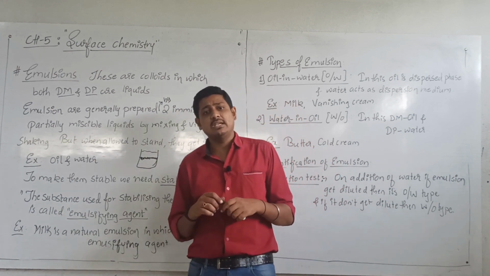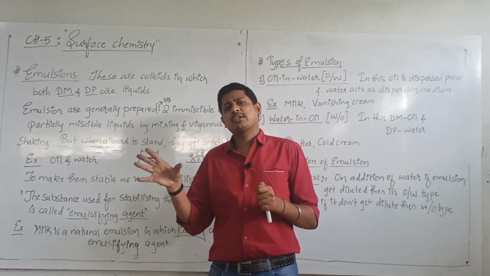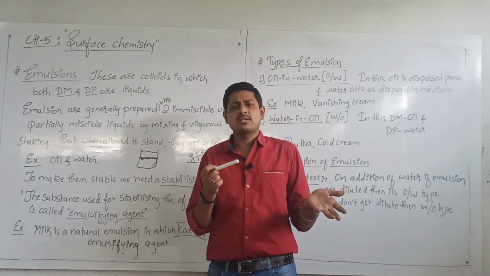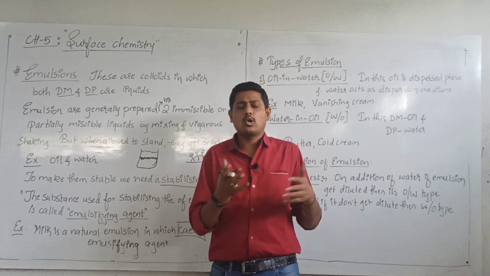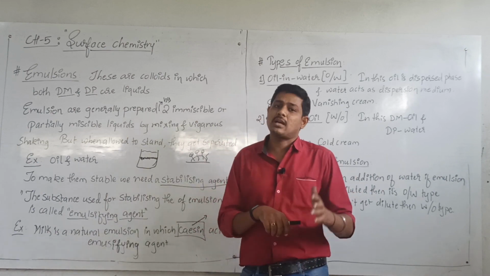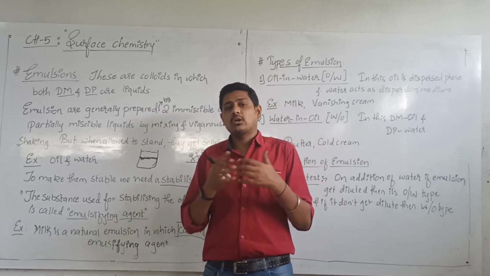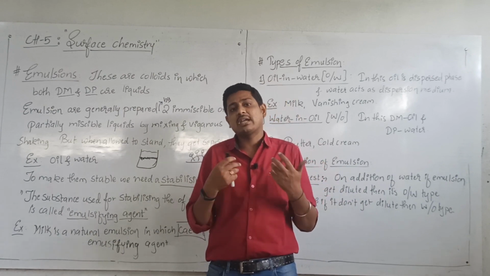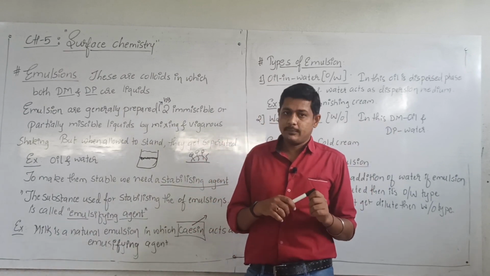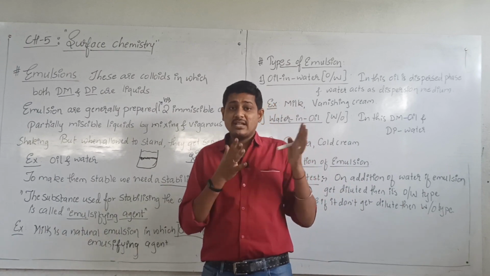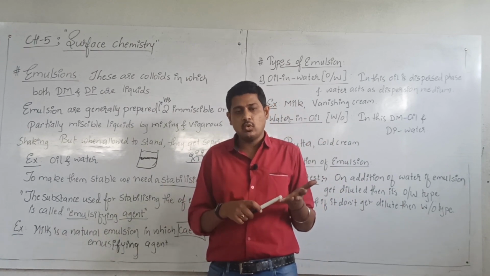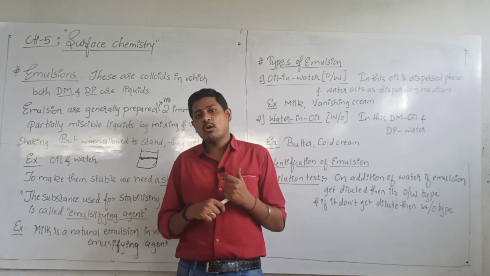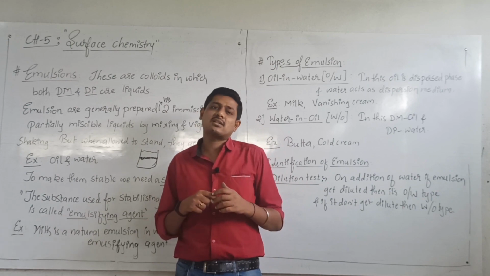The same thing goes with sea water. Sea water sometimes appears greenish, sometimes bluish. Again the same reason: in the sea also there are so many colloidal particles present, and these particles scatter the light, and whatever wavelength comes out in the visible region, that we can see, and that is the color of the sea. So these are two examples: the sky appears blue, and the sea appears blue or slightly greenish, because of the presence of colloidal particles that are scattering the light.